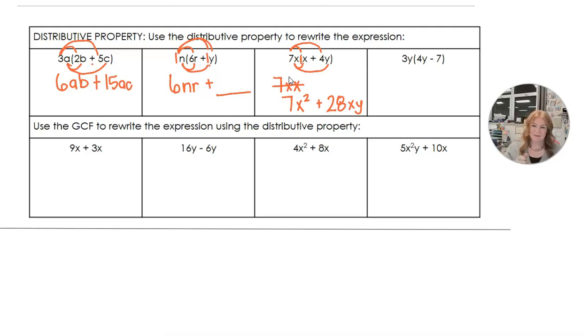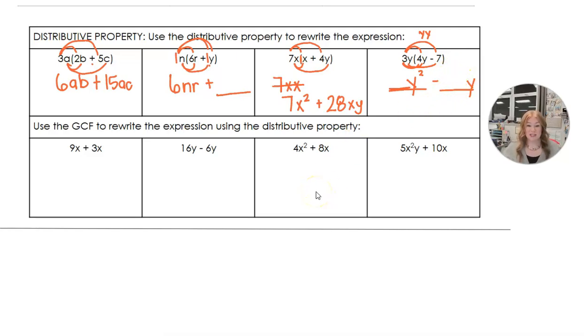Then our last one here, we have 4y's minus 7, so they're not the same. We don't have exponents, so we're going to multiply. So we're going to do 3 times 4. I'm going to put that there. And then we have y times y, so yy, but the better way is going to be y squared. So make sure you get 3 times 4 here. And then we are minusing 3 times 7 with a y at the end. So make sure you get those multiplication facts there. So 3 times 4 goes here, and then 3 times 7 goes here.